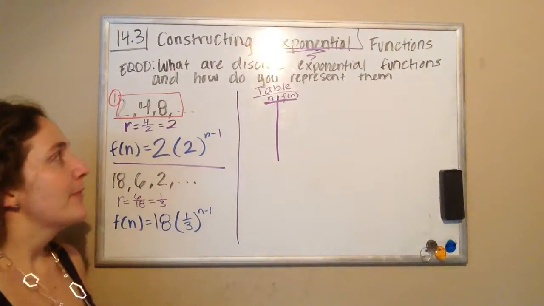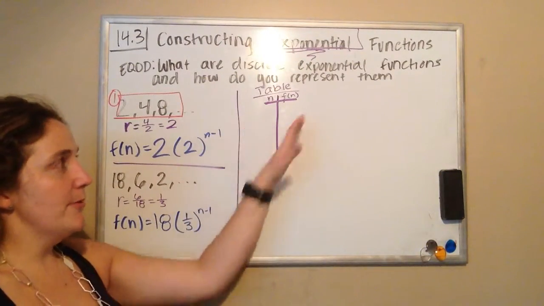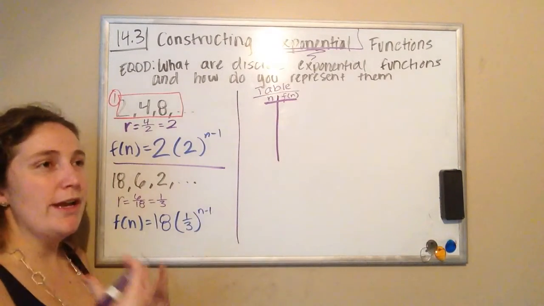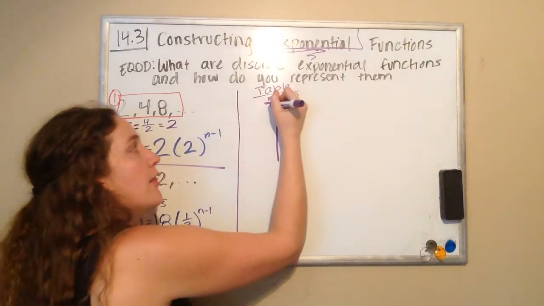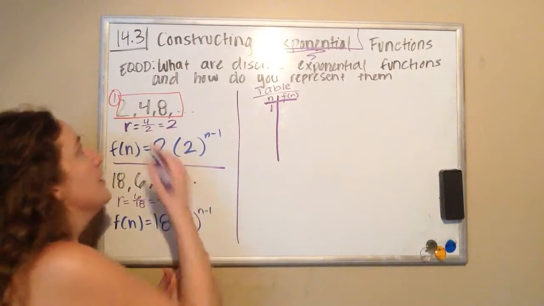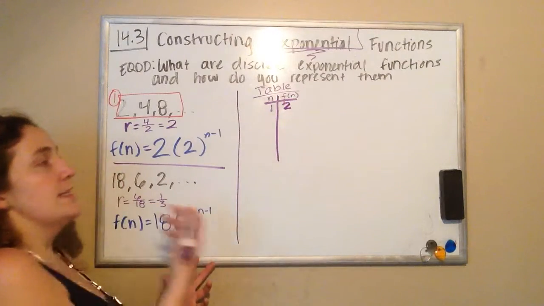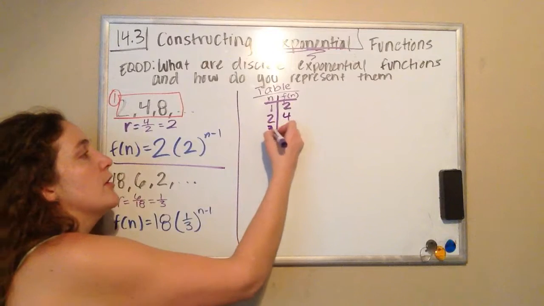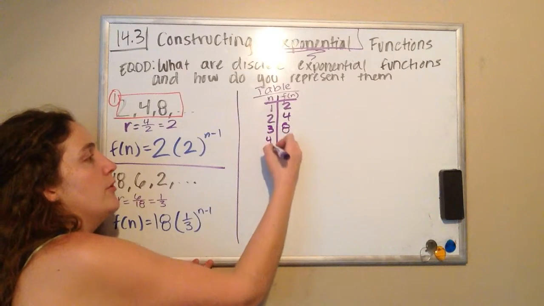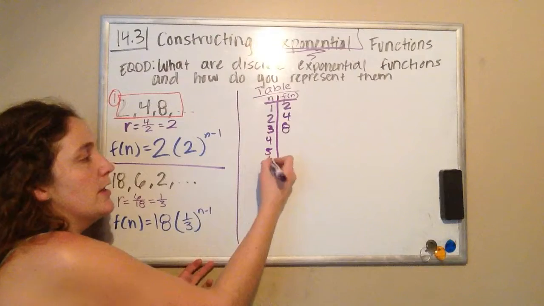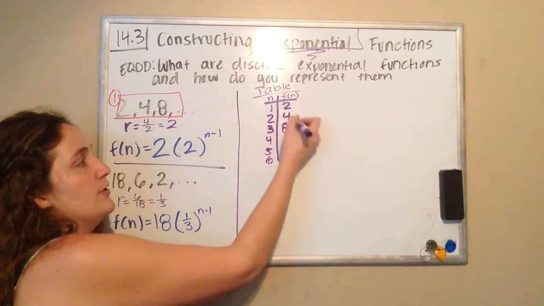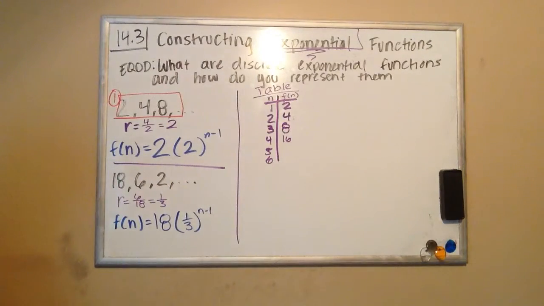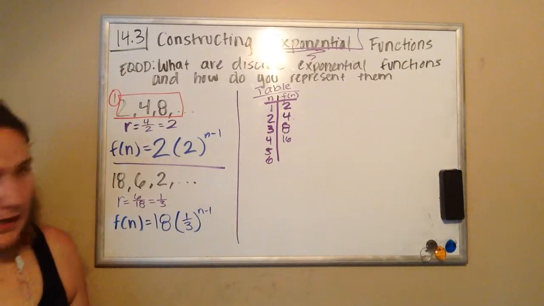Okay, sorry about that. So to represent it in a table, we have our inputs and our outputs. Our inputs, as we remember, n represents what number it is in the sequence. So if it's the first term, the input is 1, and our first term is 2. For the second term, our input is 2, and we have a 4. For our third term, we have an 8, and then our fourth term, our fifth term, and our sixth term. We could get these terms by remembering that we multiply by 2 each time. Multiply by 2, 16, and I'll let you guys finish the next two. Okay? So that's representing it as a table.